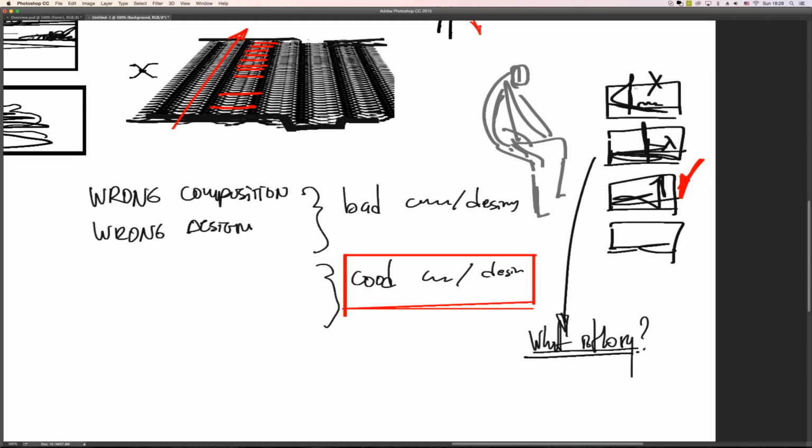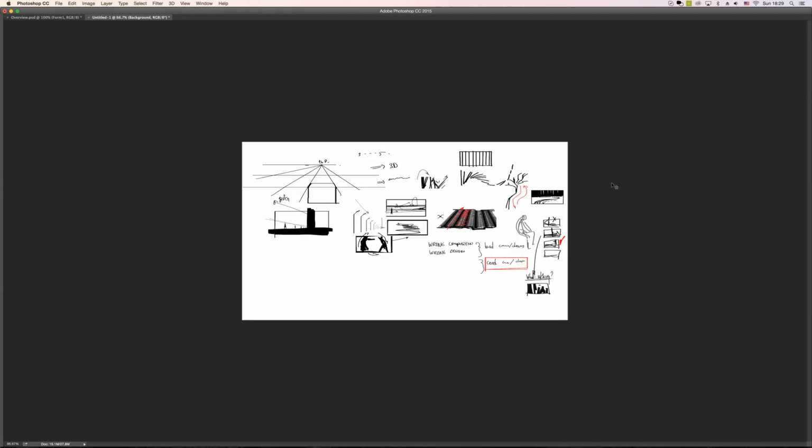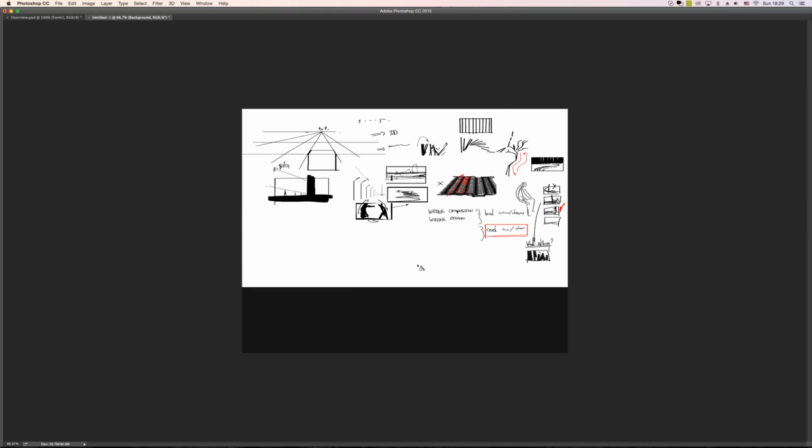And that's why I really encourage everyone, instead of doing millions and millions of very cool compositions, just concentrate on 2 or 3 that you think serve your story, and then you will definitely eliminate everything else, and you will spend less time on unnecessary stuff, and you will spend more time on what's essential and what's important. So ask yourself a question: what's my story? And find a corresponding design or frame that will answer your question. Anyway, it was just a quick side note, and let's just move on.